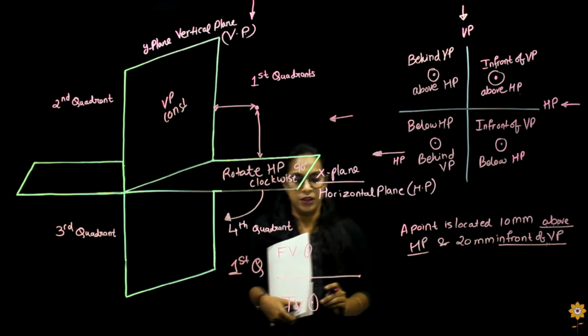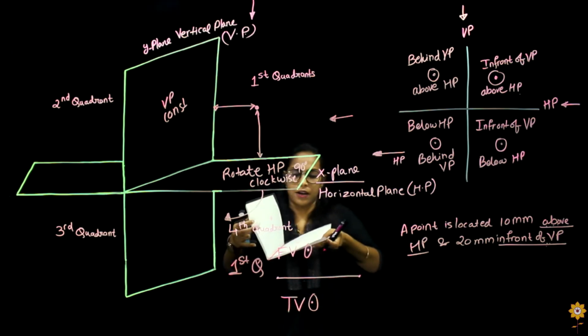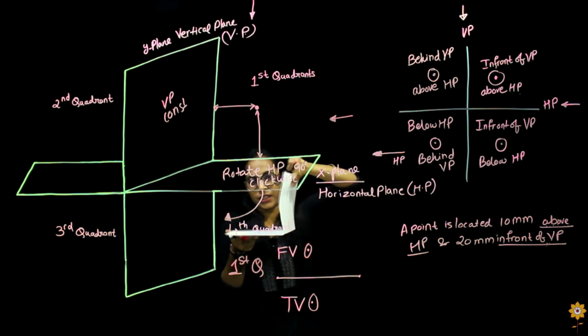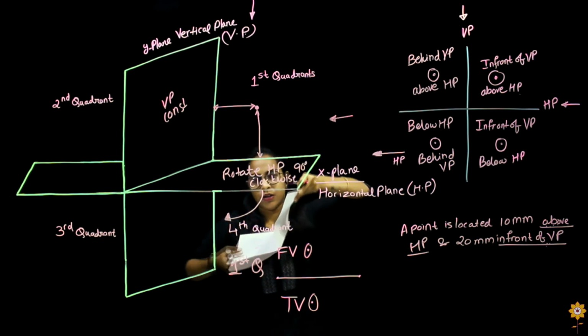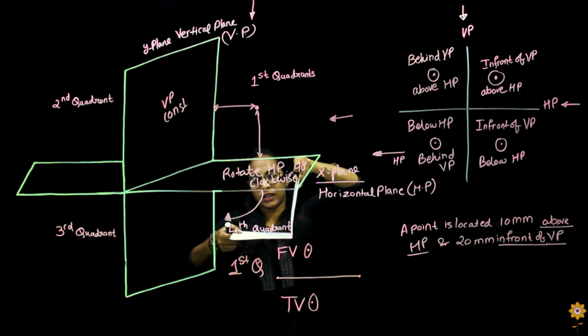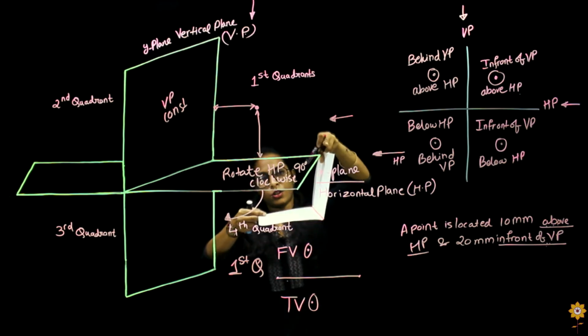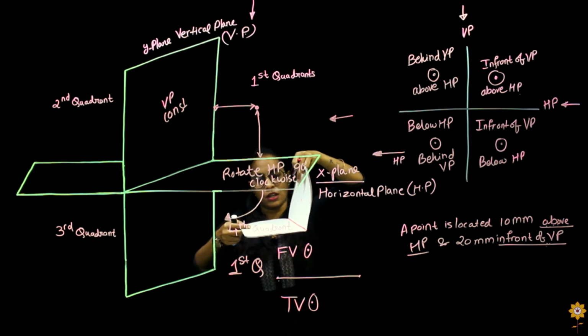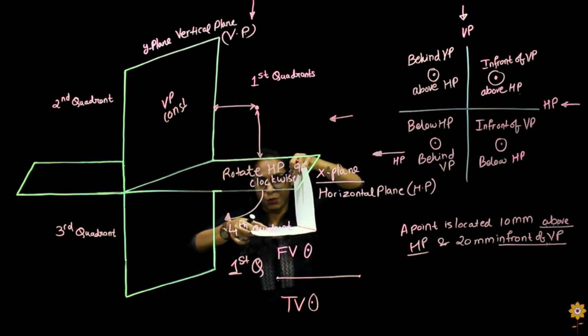Now let us see for the second quadrant. So let's say I have this as my second quadrant and my point is somewhere here. So if I keep it like this, if I view it from the horizontal direction, I would get the image on VP. The direction is always on this side, but you get the image from the horizontal direction on VP and the vertical direction on HP.